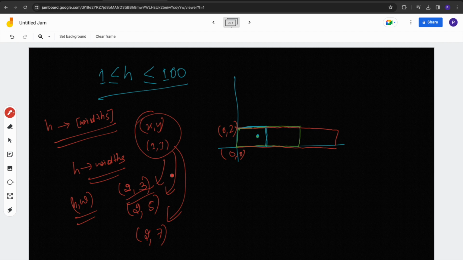So if we have a map from height to the widths 3, 5 and 7, then we can use binary search in this range to determine the first value which is greater than or equal to the given width.